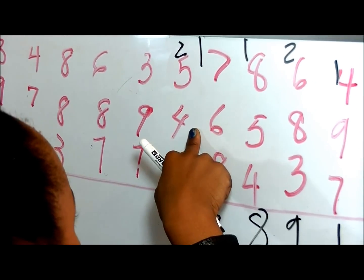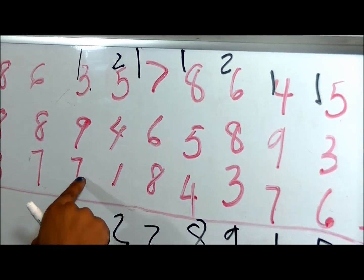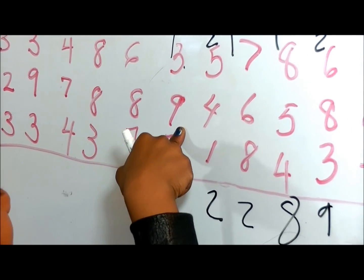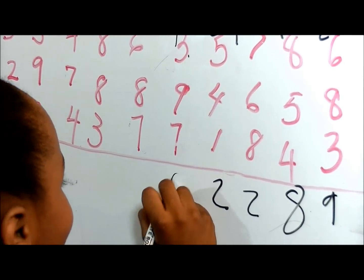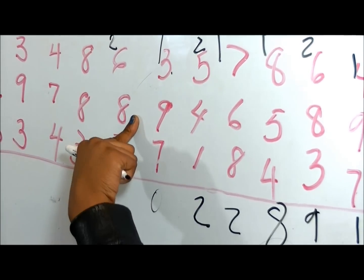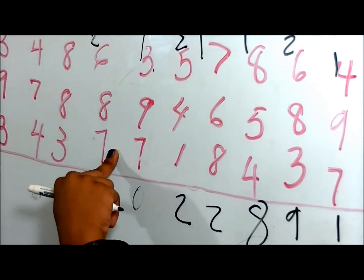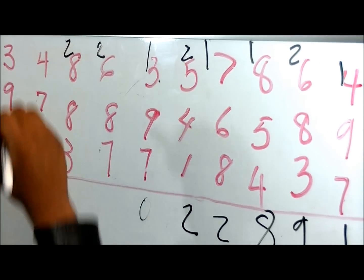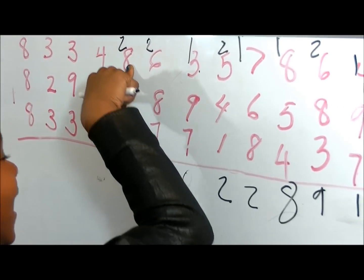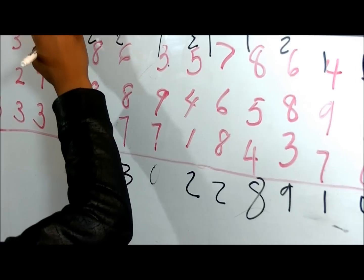Five plus 4 is 9. 9 plus 3, that makes 12. 3 plus 7 is 10. And 1 plus 9 is 10. So 10 plus 10 is 20. 2 plus 6, 8. 8 plus 8 is 16. 16 plus 7 is 23. And 8 plus 8 is 16 again. And 2 plus 3 is 5, so 21.